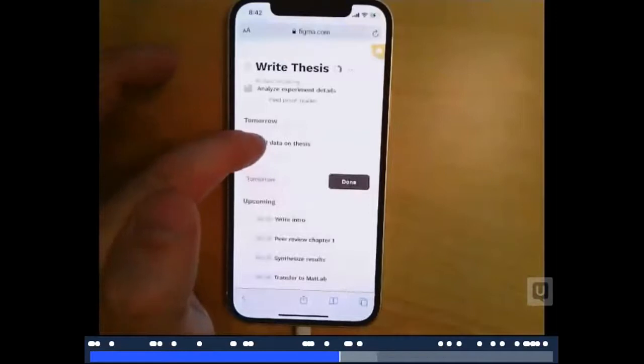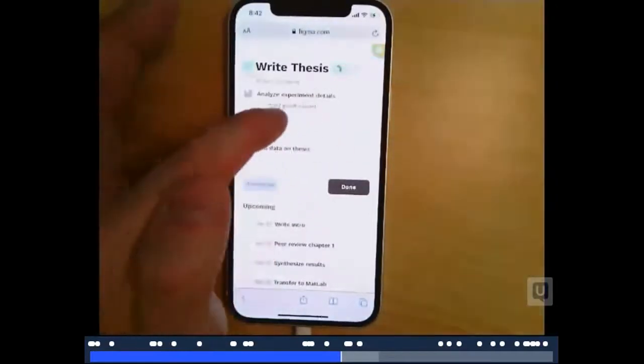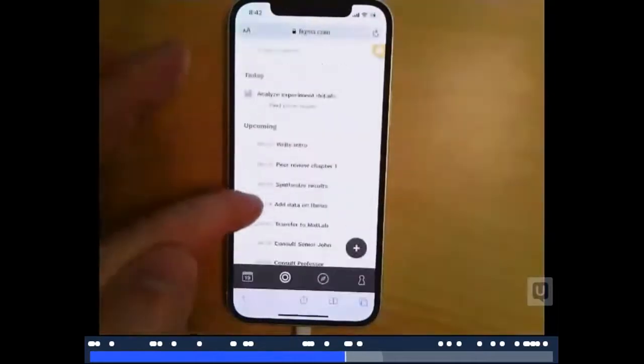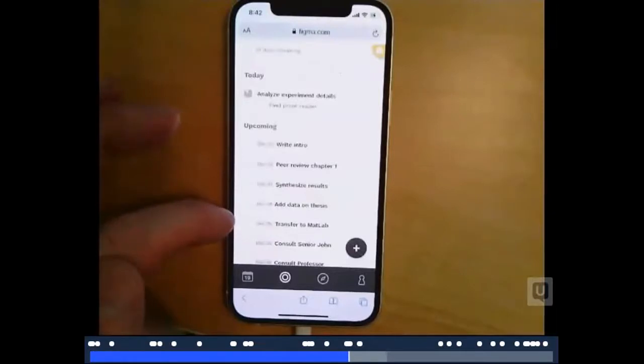Okay, so we're gonna do this. I'm gonna come back and see if I can just reschedule. Okay, and I've rescheduled that in that interface. Okay, perfect. So we were able to get that done. That worked out. I was able to use the calendar.